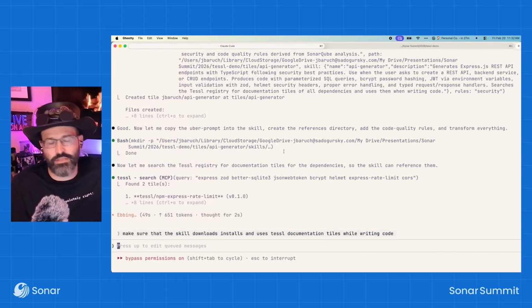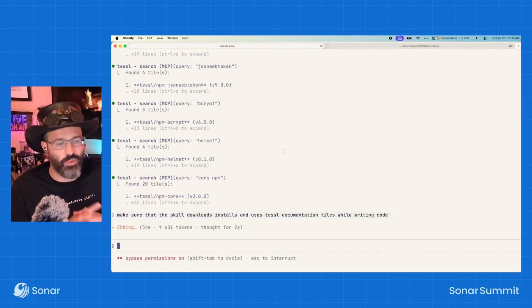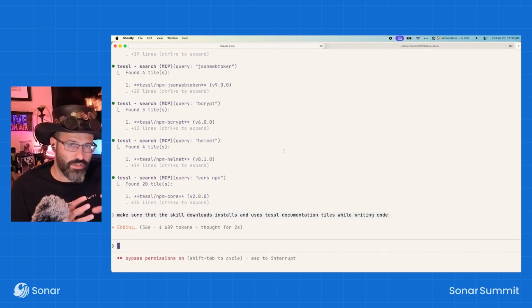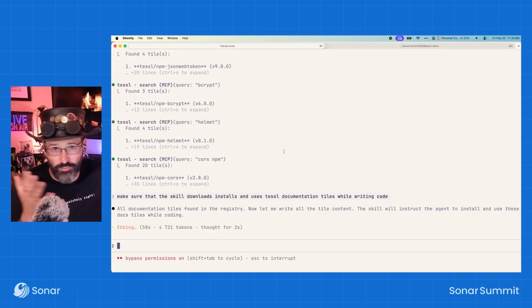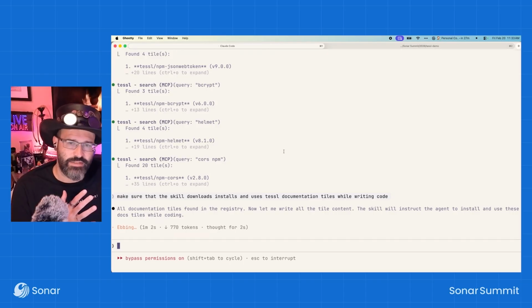What are Tessl documentation tiles? So the Tessl registry contains not only skills, but also reusable parts of documentation. They're also packed as tiles. It's the same format, but their usage is slightly different.